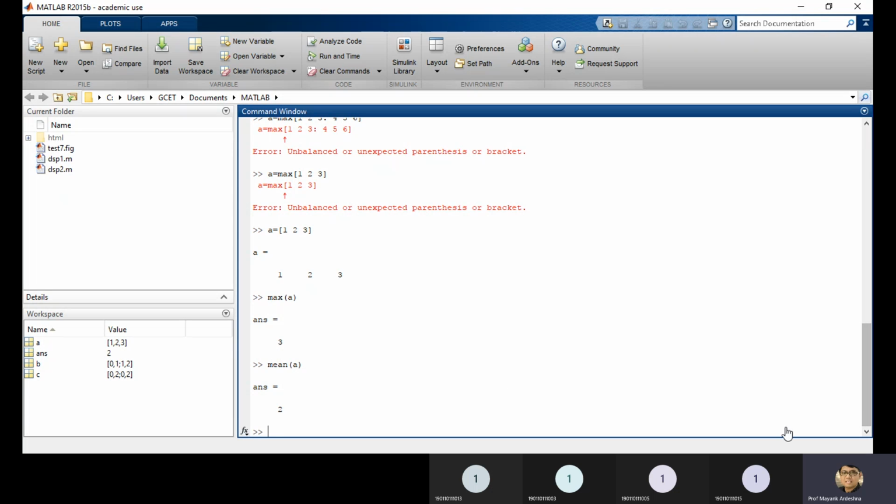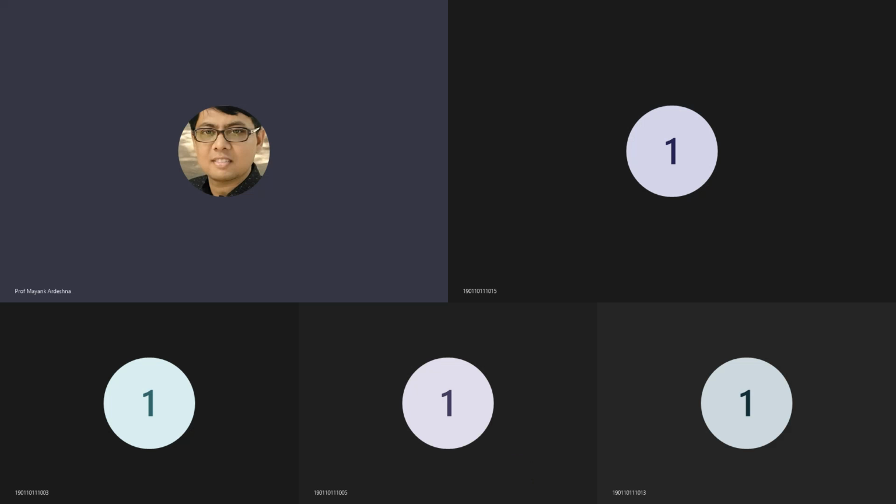In the same way you can find out the sine wave generation using plot. So you can utilize this command.